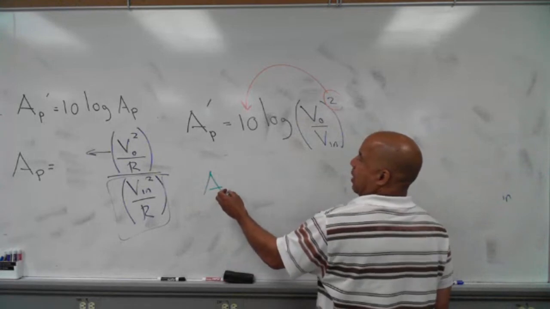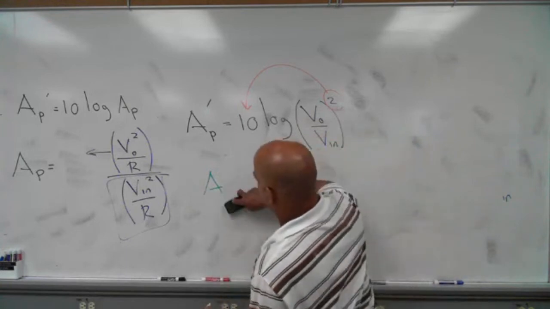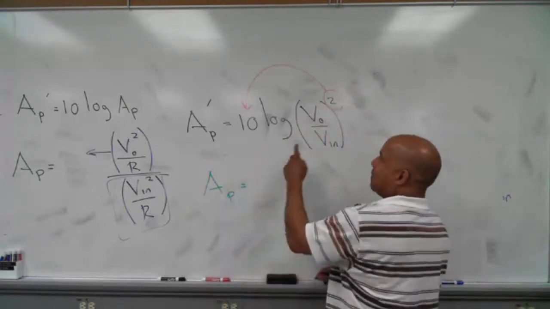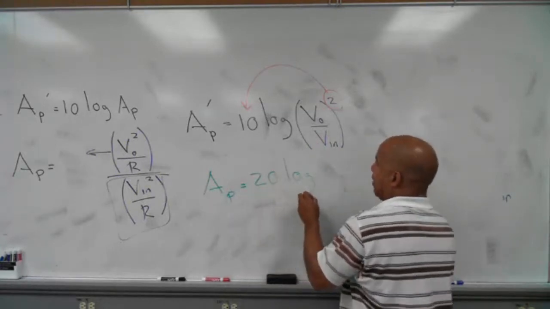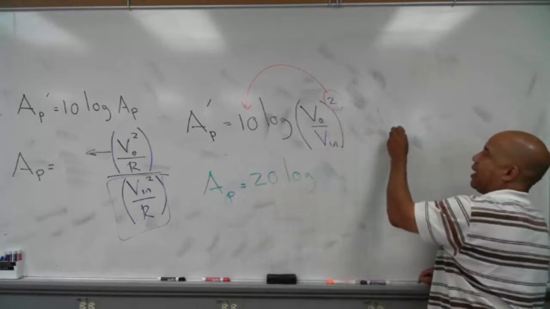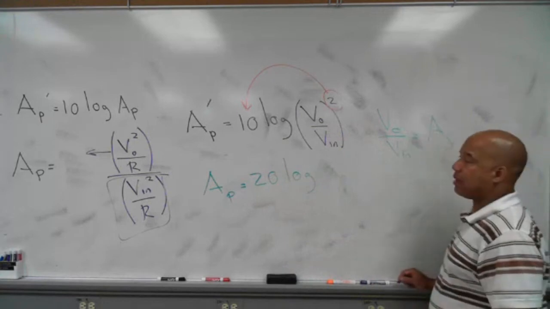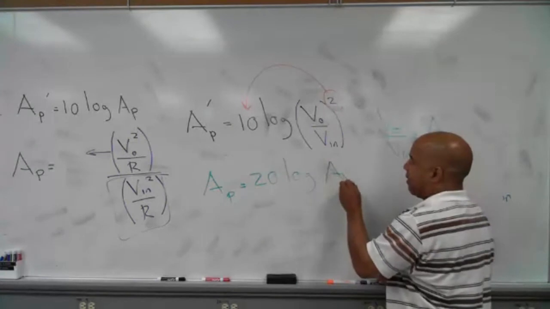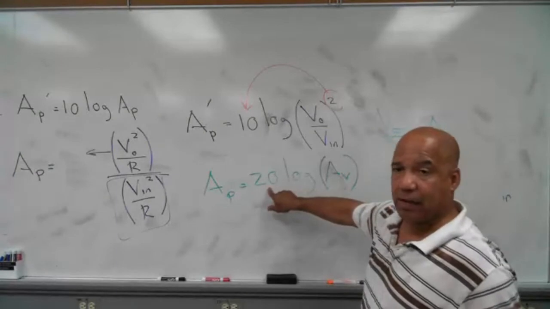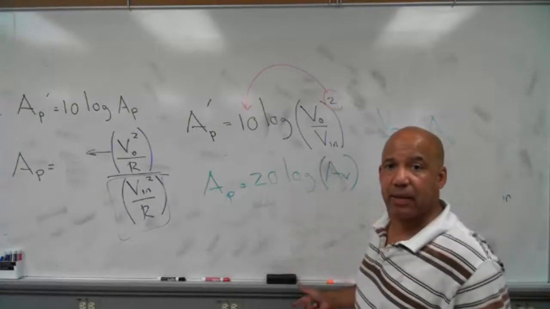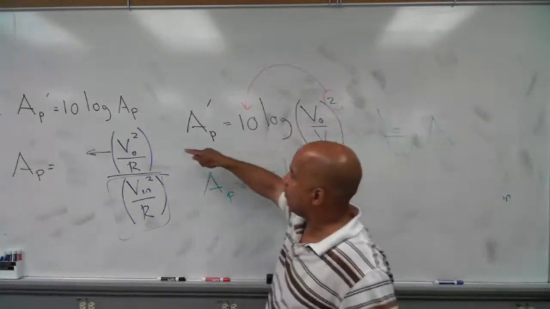Now, when I do that, this power gain is now in terms of voltage. Well, actually, it's still a power gain, but I'm getting it in terms of voltage. So it's going to be 20 log of V out over V in. Well, all that is my voltage gain. So if I know my voltage gain, I can still get power gain from it by taking a regular voltage gain and multiplying it by 20. Kind of handy. Remember, if I have a 10 in front of the log, then in here I have power. See what I have over here?